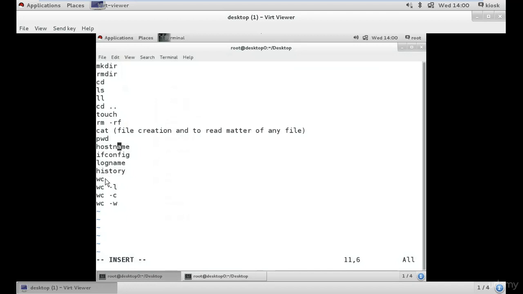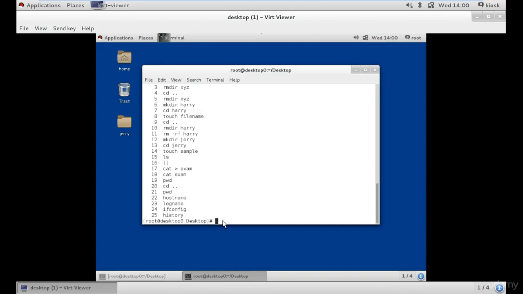And here is the last command, that is the 15th command, wc, which counts the lines as well as characters and words in a file. For example, just type wc space Jerry sample and press enter. You find that the sample file contains 0 lines, 0 characters and 0 words. Replace sample with the exam file name, and you may see that there is a total of 1 line in the exam file, the total number of words is 8 and characters are 43.